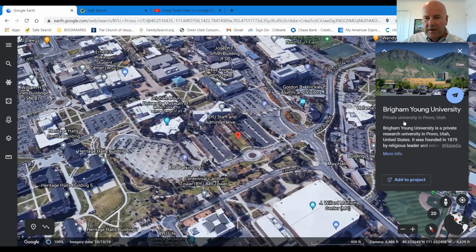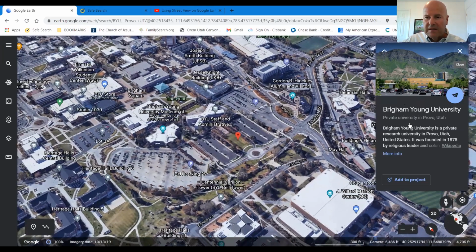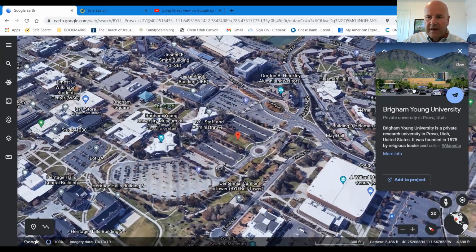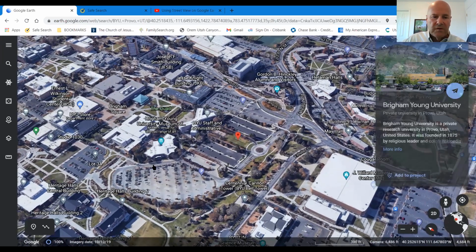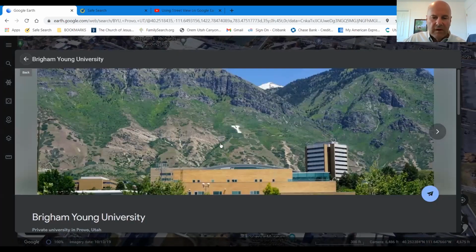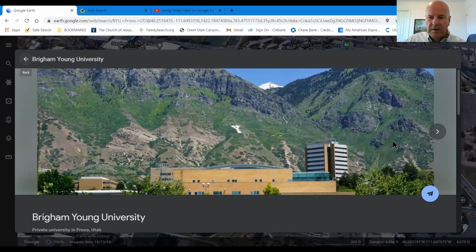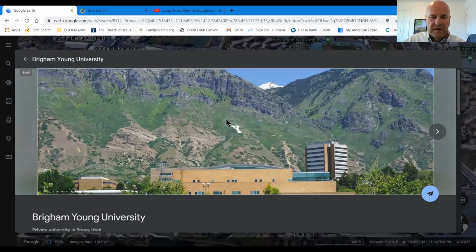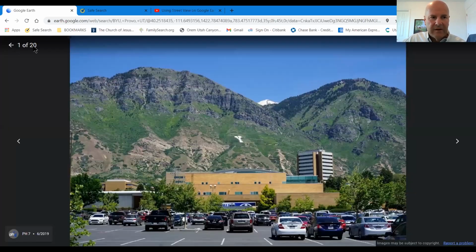Now notice right over here on the right-hand side, this is a knowledge card. If I click on that knowledge card, either a photo or whatever on it, I can get a set of photos of Brigham Young University. If I double click on this, I can expand it. And here I can see 20 photos. Look in the upper right-hand corner, you see it has 1 through 20.